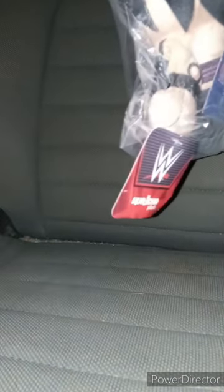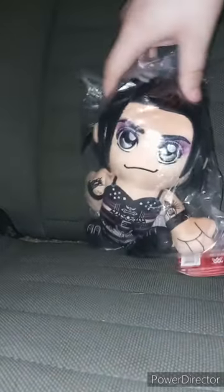Alrighty, guys. I forgot to film this last night. Yes, I bought this on Amazon. I was supposed to buy it on the Bleacher Creatures website, but I decided not to. So, anyway, weird. The tag is hanging out of the bag. Yes, it is Rhea Ripley Coricia.